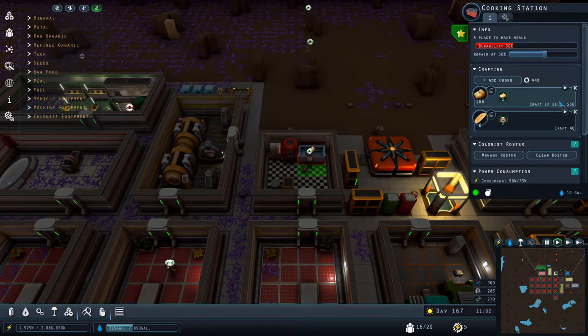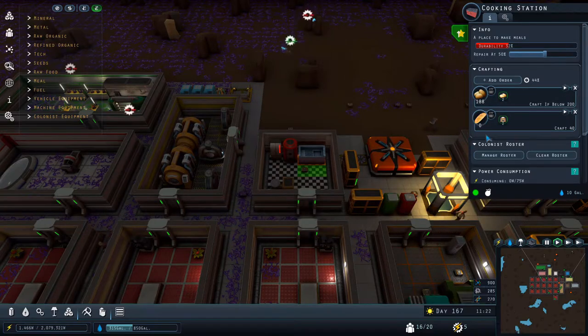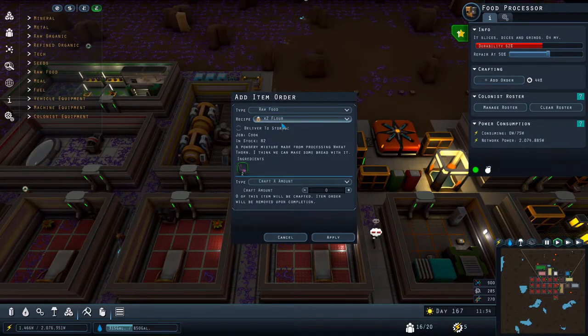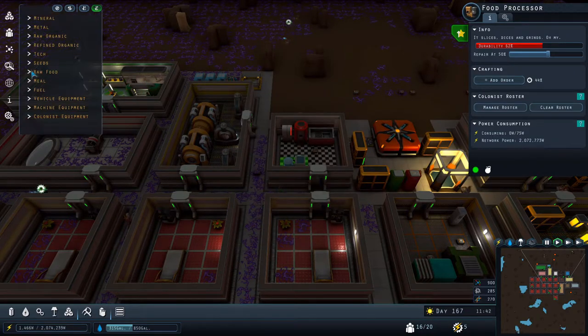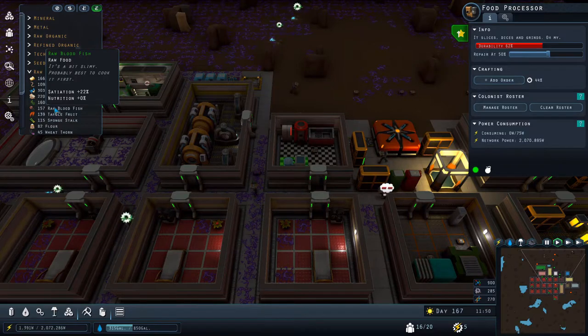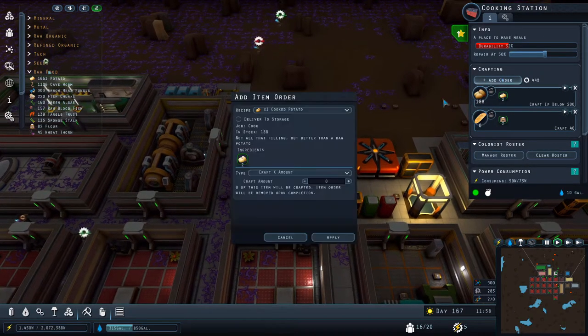I might even drop this to 200, just so we can start making other food. Let's change that to 200. Right, because once we hit 200, hopefully we can start making bread and stuff like that. Because I'm sure we've got loads of this. It takes two. How much have we got? 45. Right, we've got loads of fish, so maybe we can start making some more fish chunks, because we can start making other foods as well, can't we?